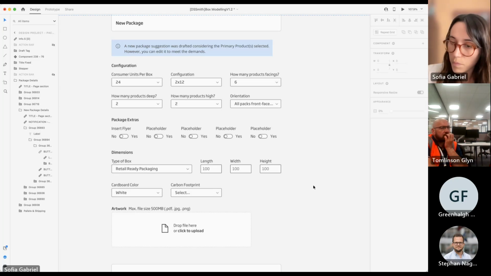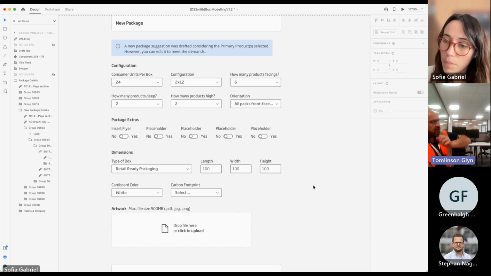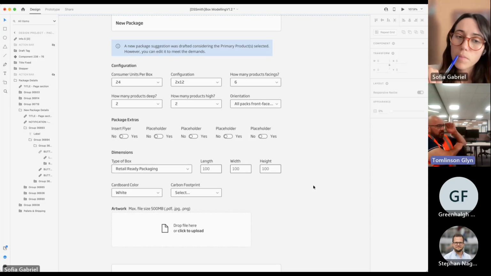External color we can define, well, no, maybe not. They want it brown. So we need external paper color and internal paper color as two drop downs. I don't know if that's the right way of phrasing it, but if we were having a standard board grade, because we're using CMs, always would we just brown.